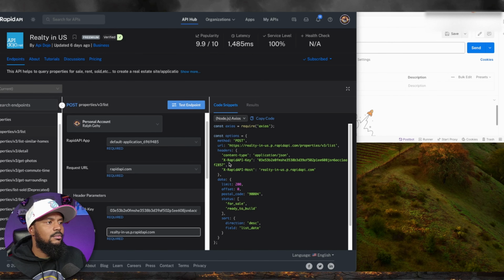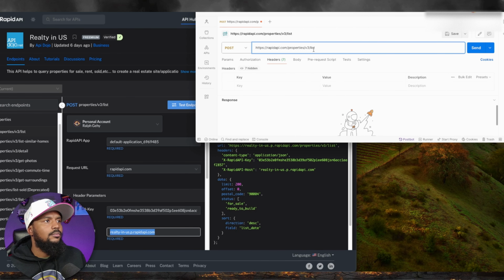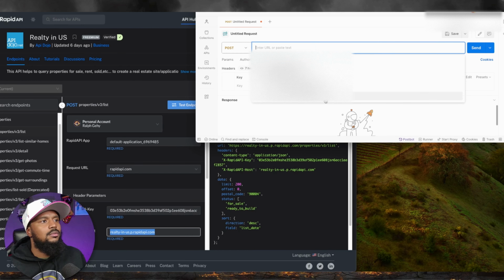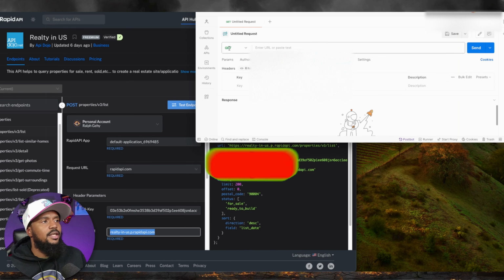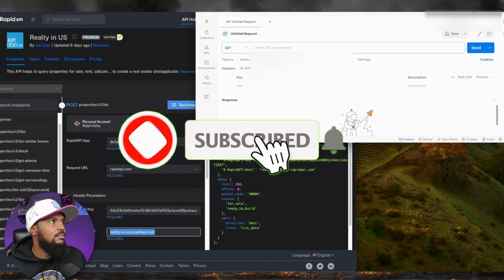So there goes our host. All right, we're going to change this method because it's a post method.